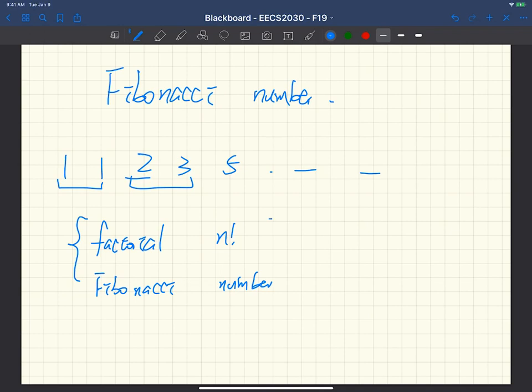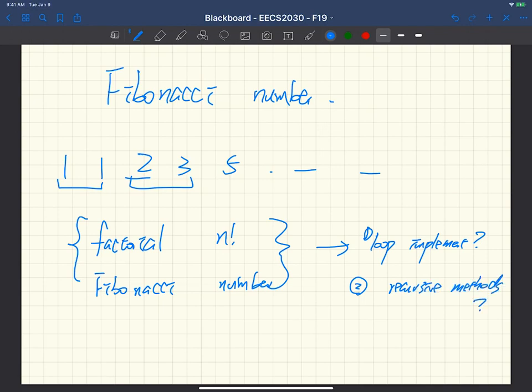The only thing I want you to do before Wednesday is, number one, how can you use a loop to implement them? And number two, is it possible to have a recursive definition for these two methods, given what we have said? You can look at the introduction slides on recursion before you see the code. Think about this, and then we'll start from here on Wednesday. Okay, I'll see you on Wednesday.